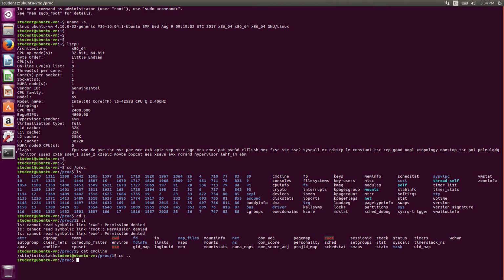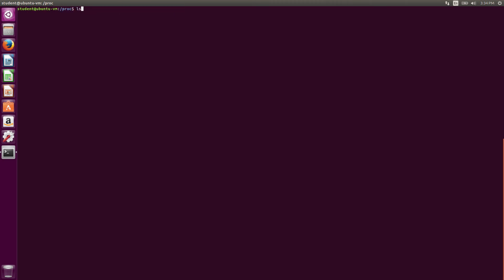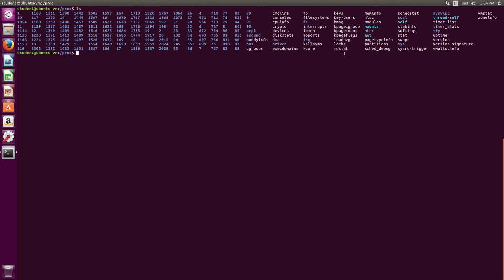And one of the files, let me just clear this out and do an ls again. One of the files is cpuinfo. All right, so we can get a little bit of information there. So let's cat, and what cat does is it dumps a file out to the screen. It's actually short for concatenate. It's probably one of those words that you heard thrown around in a programming class. But it concatenates a file to the screen, and we could actually put multiple files together and have them go out to the screen. Let's look at this basic use case though.